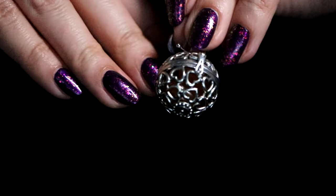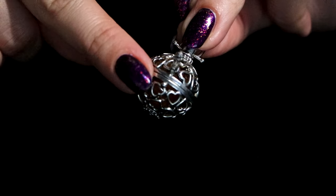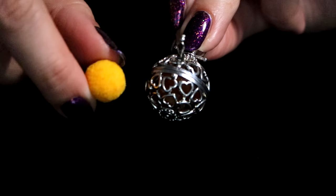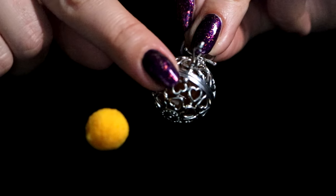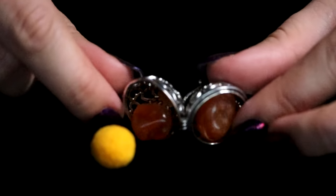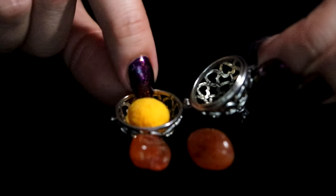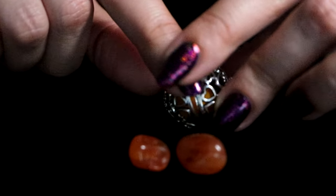So this is actually a type of pin that you're supposed to wear with perfumed balls. You can douse or spray some perfume or essential oil on these little round things, and then you place it in the middle here. You get this little whiff of perfume all the time — or essential oils if you need something more therapeutic throughout the day. And you would wear it like this, which is quite nice.